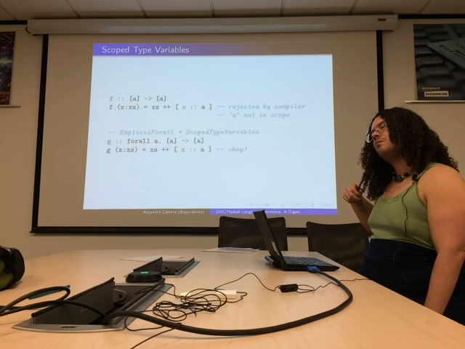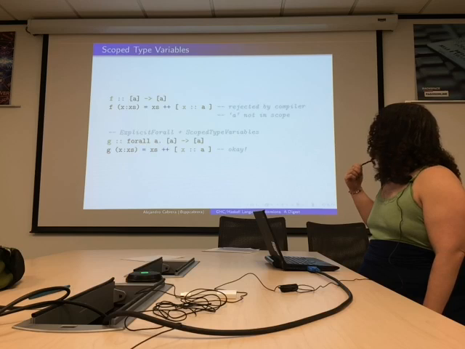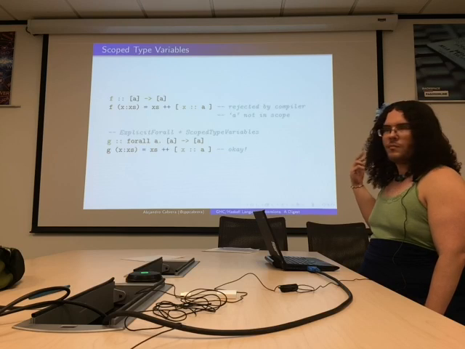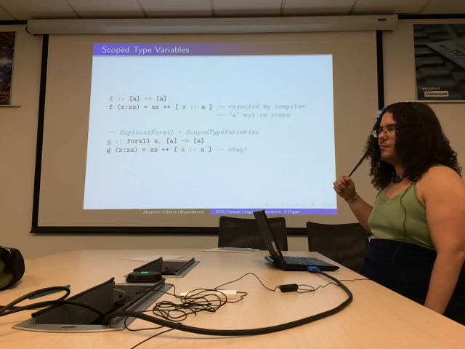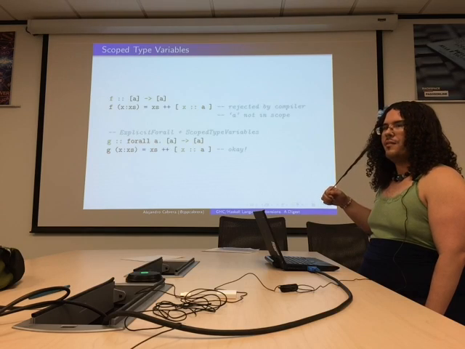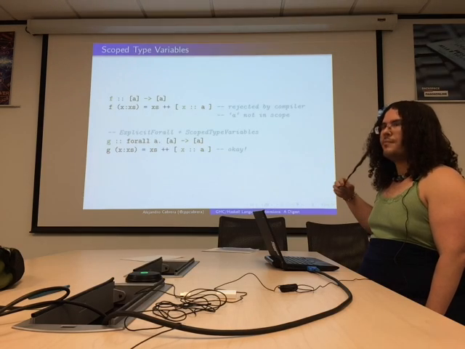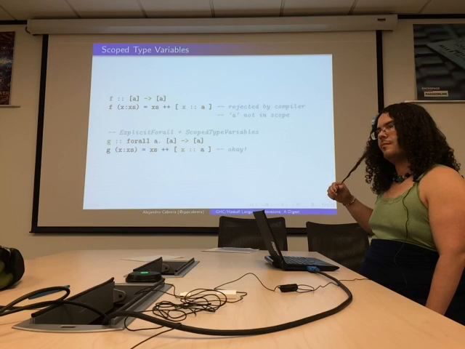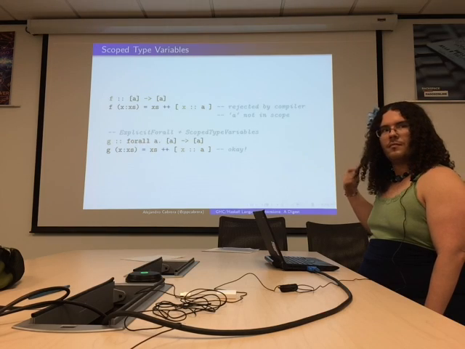Well, without this, do you have to put a type annotation on XS saying it's a list of A? No, it won't work. It still won't know what the type variable A is. Type variables don't exist outside of type signatures, period. So it stops right at the double colon. Exactly. That's what this allows: it introduces them into a scope for everything else. Got it. That's a good question.